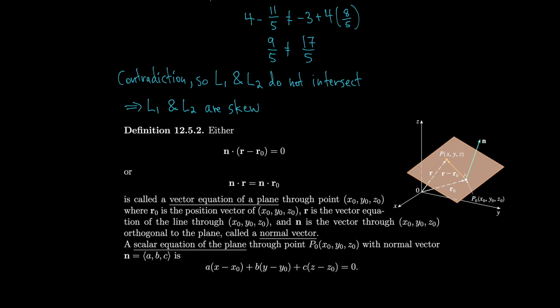And then we can also come up with a scalar equation of the plane. Notice that we'll put n as ABC for its components. And then r is x, y, z, r naught is x naught, y naught, z naught. So when we dot it, the ABC moves over to each of these things. So if I want, I can just write that as this over here in terms of each of the components. The A moves over to each of them. So you could distribute the A if you wanted to in the same fashion.